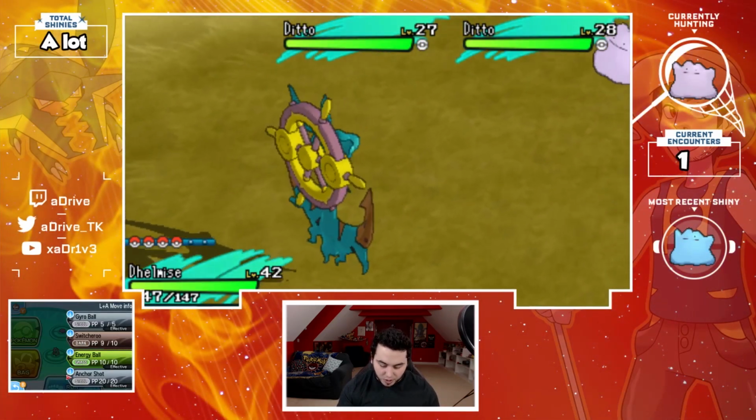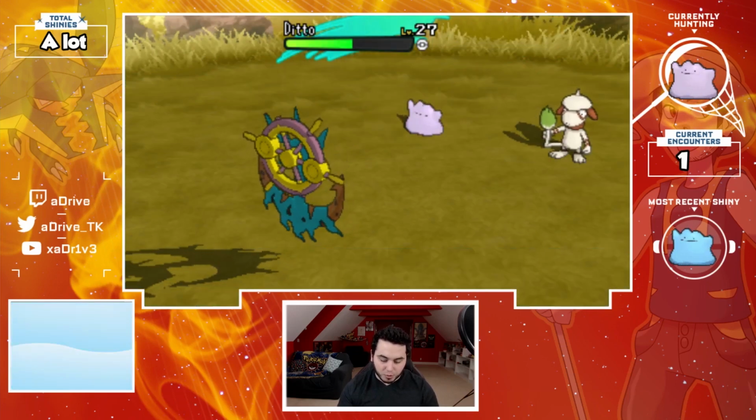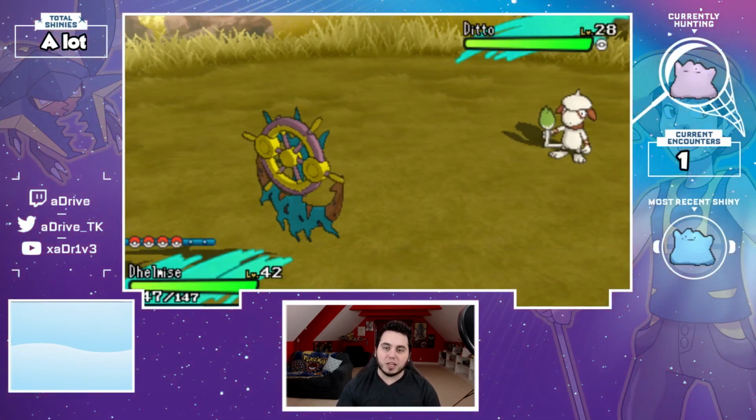From there, all you have to do, I'm actually going to knock this one out myself. I'm going to Anchor Shot it so he doesn't transform into me. I don't think Anchor Shot hits both opponents, so we're good. So I knocked out that Ditto, but you typically wouldn't do it this way. I'm just doing it so I can switch and hopefully not have him transform.